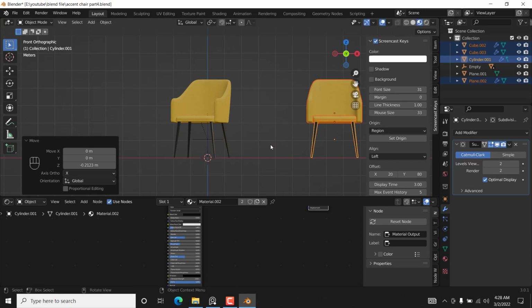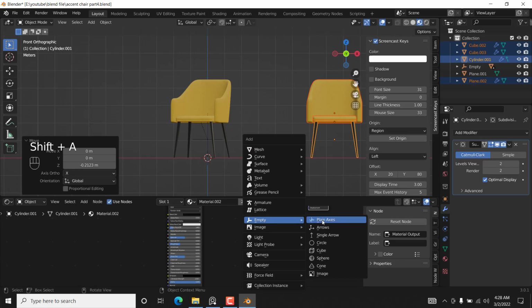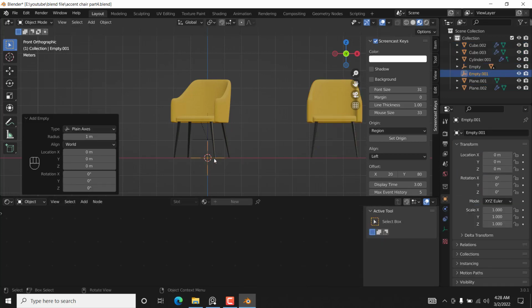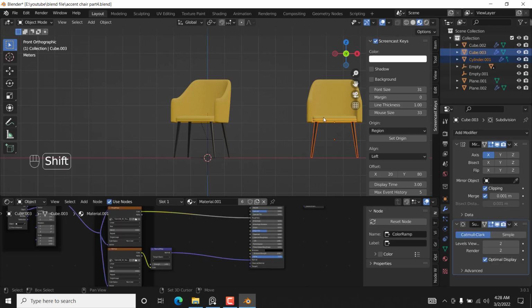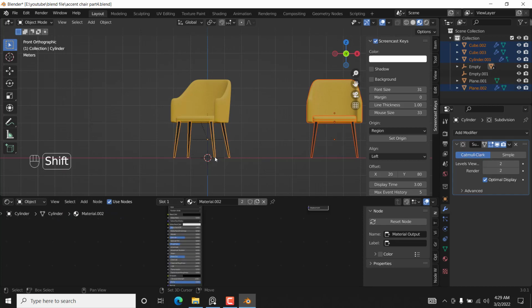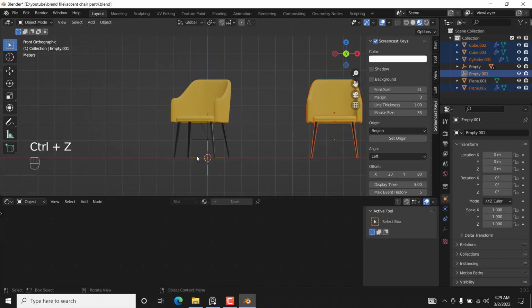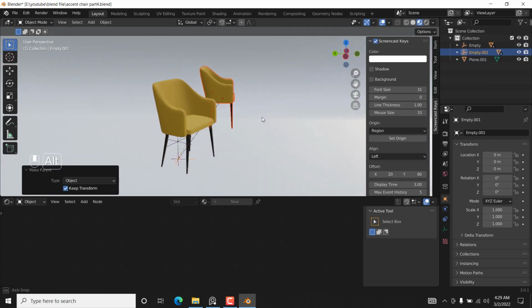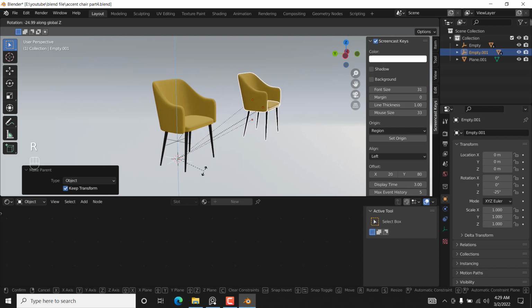Now add another empty to control these objects and select this object and select the empty. Select the empty and Ctrl P, keep transform. Now we can control this by this second empty.